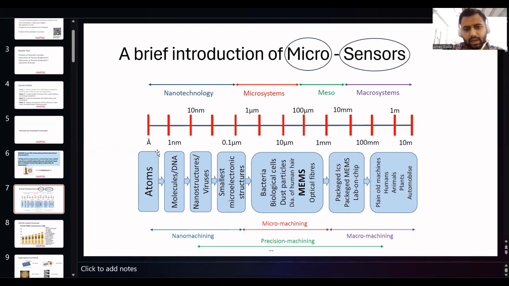The entire device, the sensing equipment, may be bigger than 1 mm. The processor in your laptop or mobile which you are using right now, the entire device is more than 1 mm, but the feature size is obviously less than 1 mm. The feature size of a particular component of that entire assembly is in the micro scale. That is why we call it microelectromechanical systems, MEMS, and that is the scale we are talking about.